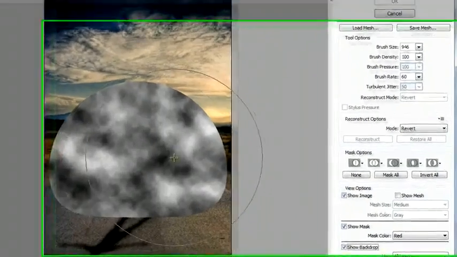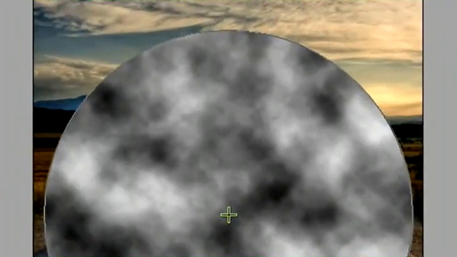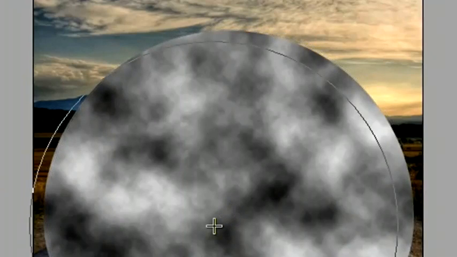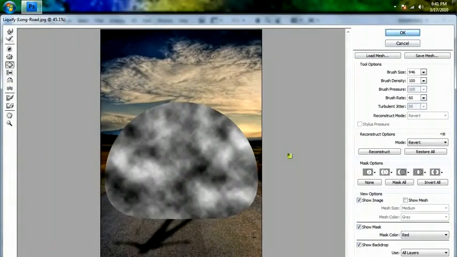and that lets you see where your distorted little bubble is. Okay, so for the brush size, you want to make it so that it kind of fits your warped little bubble there. And then you want to set the brush density to 100 and the brush rate to 60. Okay, so now with your Bloat tool, you want to click, make sure it's held there, and then just go up and down a couple of times, just maybe 3 or 4 times, and then hit OK.